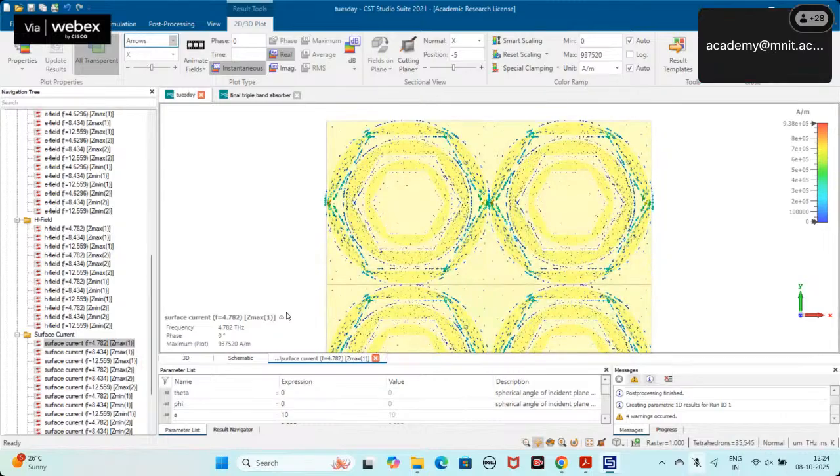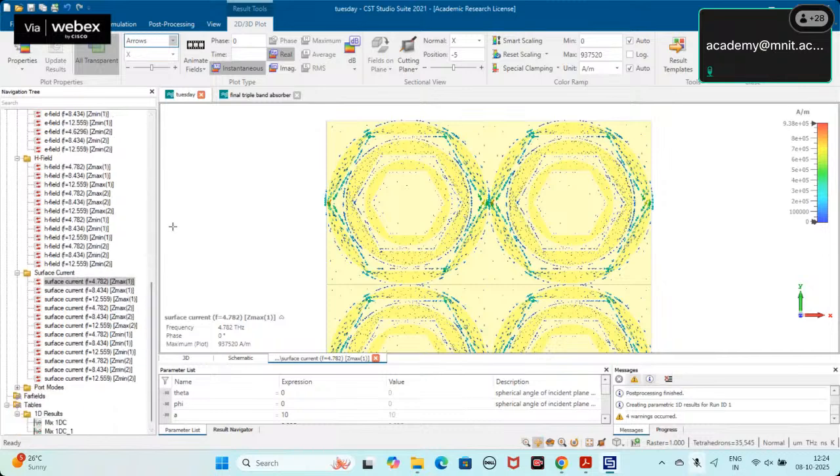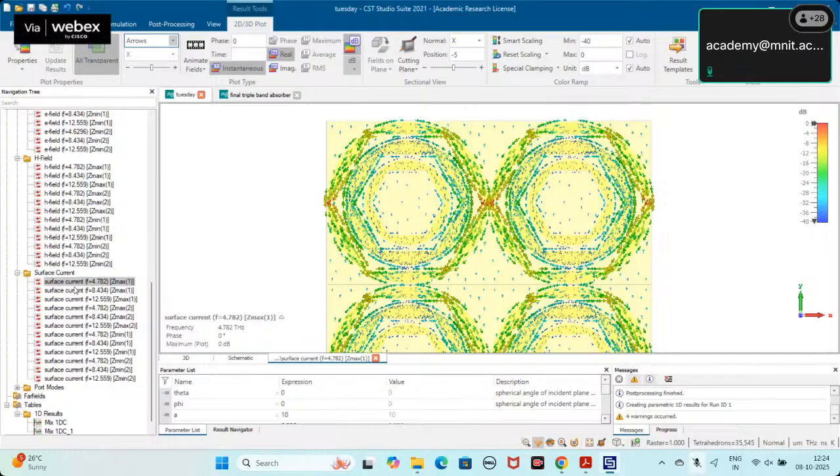Okay. Now this is the arrow representation of the surface current. Okay. You first have to change this term. Just go to surface current, take absolute, then change contour to arrow, and then here maximum 0 dB. The same things you have to do.